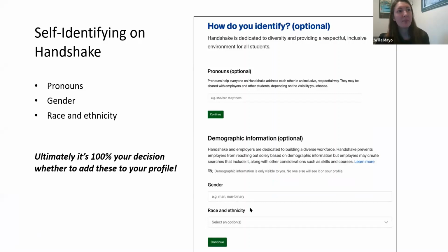While we're talking about your profile, I just wanted to quickly mention one other piece. This is a newer feature on Handshake, I believe, where you are invited to share your pronouns, your gender, your race, and your ethnicity on your profile. When you choose to identify your race and ethnicity, it allows employers to layer this information onto their search criteria. So you might receive invites to apply for jobs, connect with recruiters, attend events, based on how the employer is engaging with underrepresented talent. That might be something they're really prioritizing and filtering for, just like how you can filter things. By allowing you to choose how you're represented, Handshake is trying to make the experience more personalized for you, while also helping employers make their hiring practices more equitable.